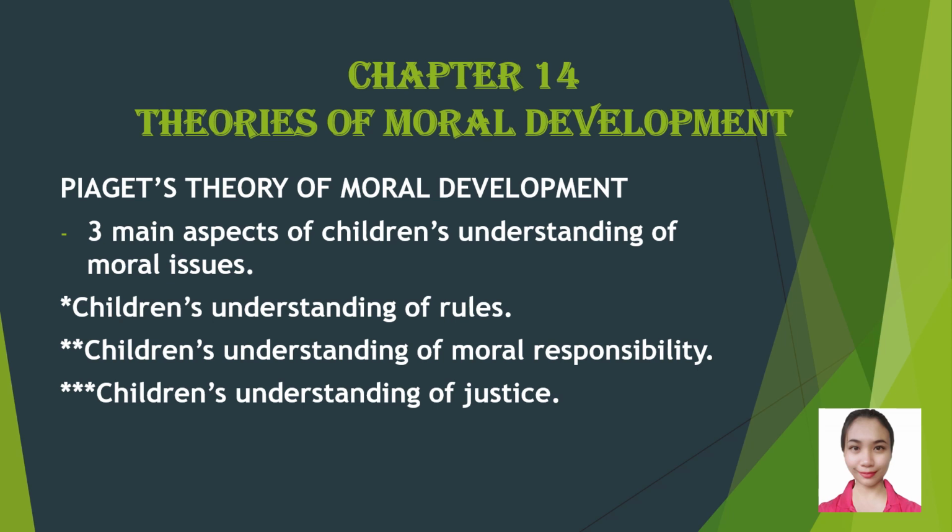So, dapat sa bahay pa lang, kapag nag-implement na ng rules ang parents, ay naipapaliwanag na ng mabuti sa mga anak. Para pagdating nila sa school, kapag may rules si teacher na sinabi, alam nila kung para saan yung rules na yun. So, it is very important na maintindihan ng mga bata yung mga rules na na-impose or i-impose natin. So, that is the first aspect according to Jean Piaget.